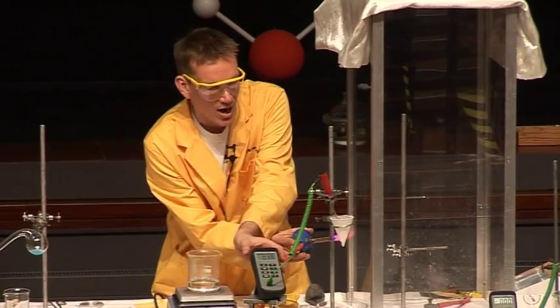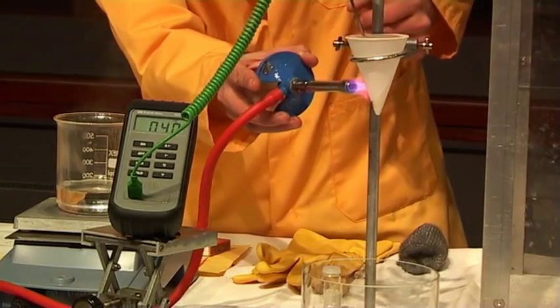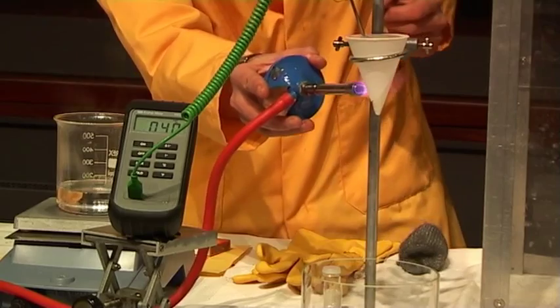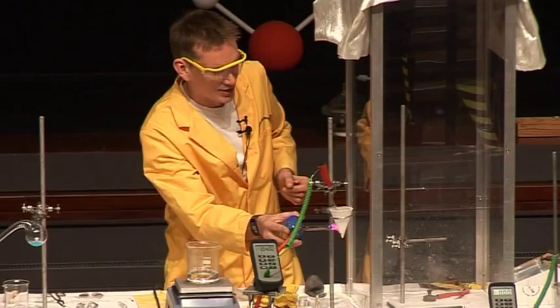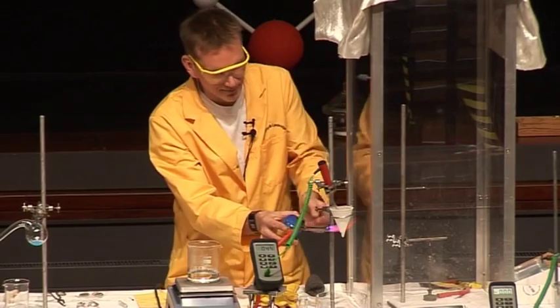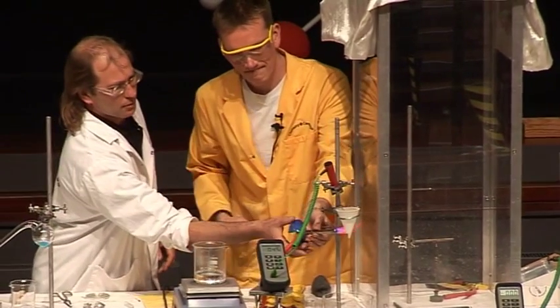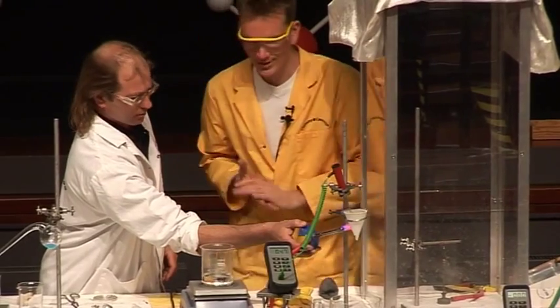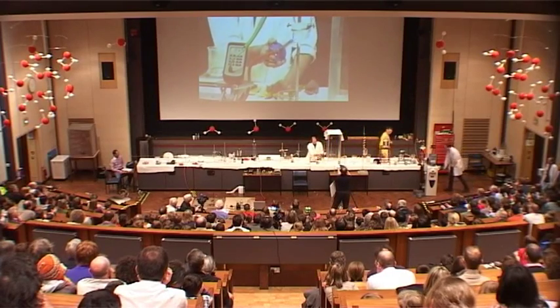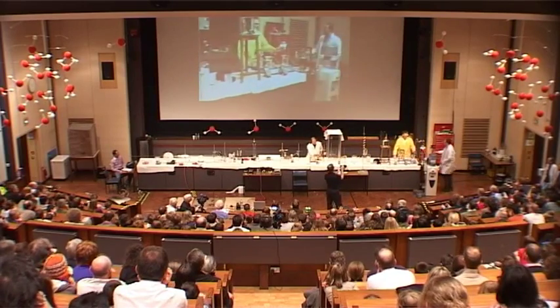The water is now at 37 degrees C, 39 — it's heating up. We'll see what temperature this boils at. I think Chris can give me a hand with this. Here he comes. Perhaps you can just give me a hand heating up the water. Keep that there. Don't burn it. I have some water over here that we're actually heating up.